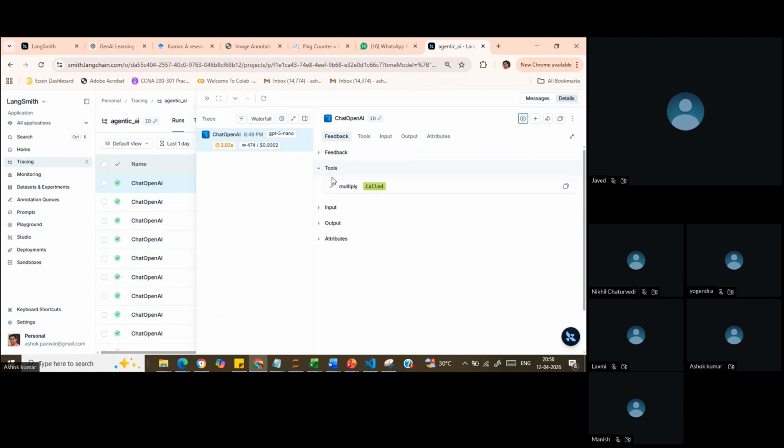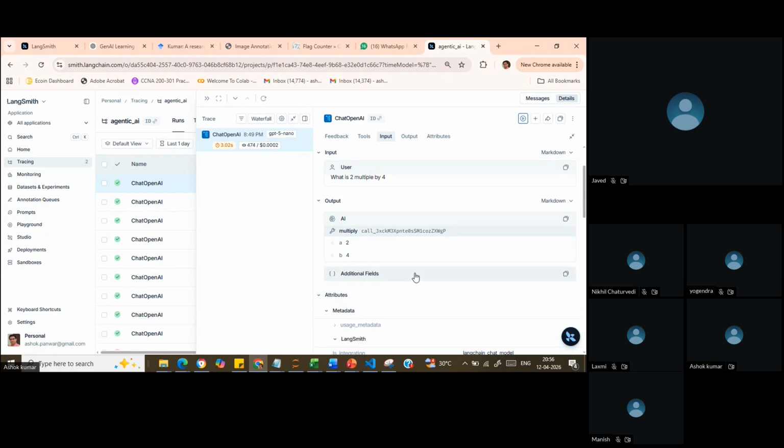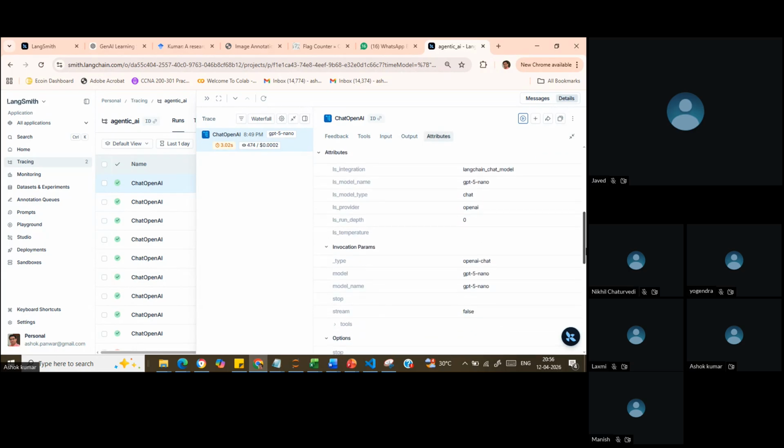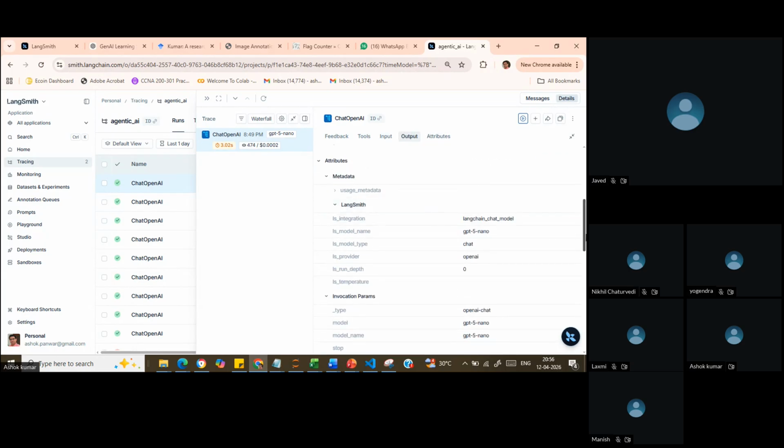Over here, the tool is nothing but the multiply tool. Input is: what is 2 multiplied by 4, and the output is an AI message. This is the tool call: the multiply tool is called with a as 2 and b as 4. There are additional field attributes and metadata information, such as the LangChain chat model being used, the GPT-5 nano model.